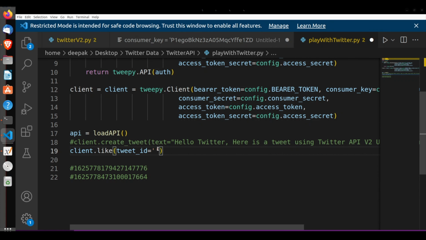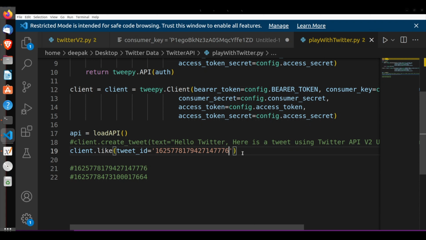So how could this be helpful? Basically, if you want to like all the tweets that match your ideology, and political commentators can do that, right? Or maybe you get all the tweets of a user and like all of them. Suppose someone is your favorite and you want to like all of their tweets. Or we can create bots that like the tweets of a user, or do multiple retweets using multiple bots, and provide some content along with that tweet to make it very engaging and make it very famous on Twitter, right? That is also possible.